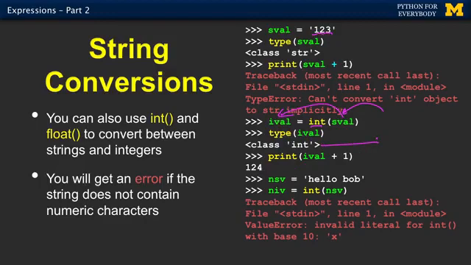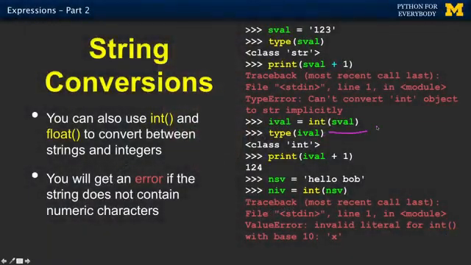Now I'm being mnemonic here. I'm remembering that this is an integer and this is a string, but Python doesn't care what I name my variables. Remember, Python never cares about what I name my variables. So if I start naming them conveniently, don't all of a sudden think that everything that starts with the prefix I is an integer and everything that starts with the prefix S is a string. It'll be a number of lectures before I stop reminding you of that. So, ival ends up with an integer, the number 123, and now we can indeed add 1 to it because it's an integer and Python's happy, and out comes a 124.